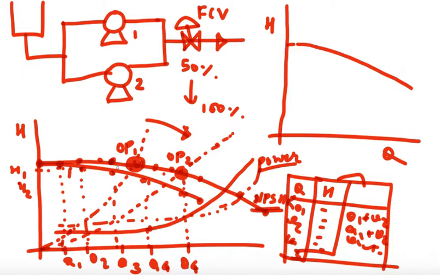If you see, on the lower side, the left side, the flow gain is not very high actually, but we know that it will be double. But it also depends on your FCV. If it's 100%, of course it will be double, but when you reduce the opening, it will not be double. So according to the operating point, the flow and head will be there in the parallel operation.